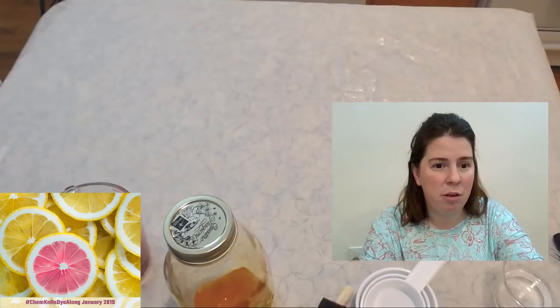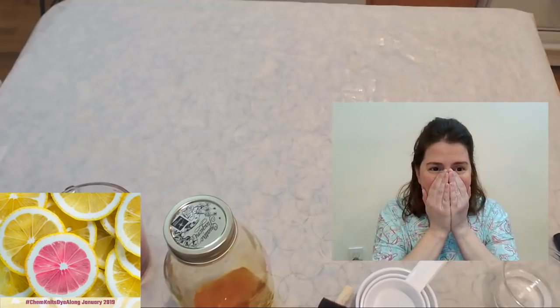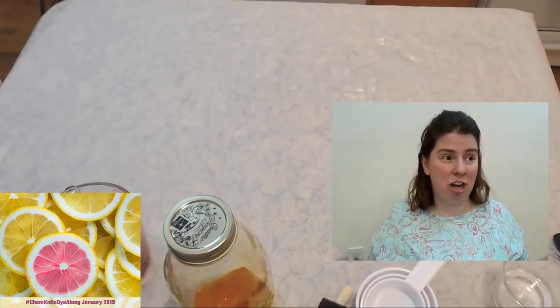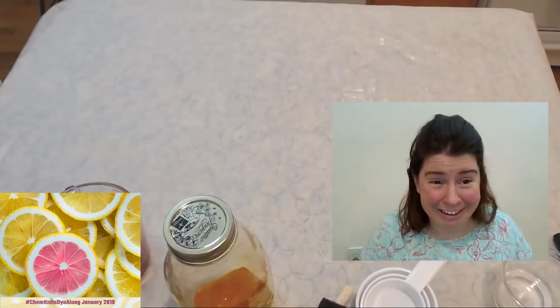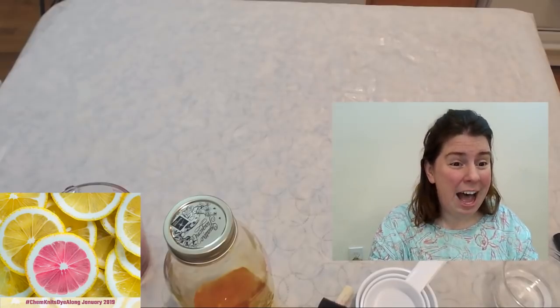Or actually, first I will get all kitted up. So I'm going to put on my respirator mask, so I will be sounding really muffled. And I put on safety goggles, and we are going to do a new-to-me version of speckling. We'll see how I like it, but we're going to add some citric acid powder and some dye powder into a salt shaker, which I might end up regretting, but that's what we're going to do. I know that it's something that works well for a lot of people. I haven't tried it myself.